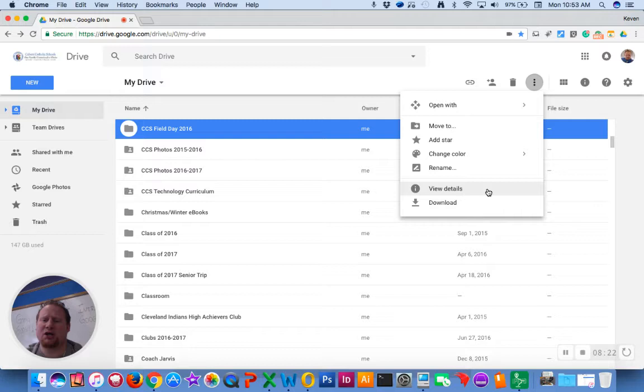View details is going to give you the history, like I said earlier, off to the right-hand side, the history of that file. And then download is going to take everything in that folder or that document, whatever you have there, and download a local copy to your computer. So if you're going to give a presentation somewhere and you don't know if Wi-Fi is going to be available and you have a Google Slides presentation created, you can download that file using that button there, and it will be able to be opened in PowerPoint.